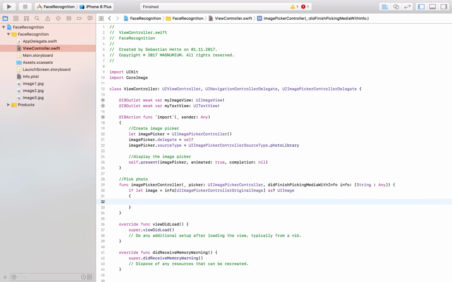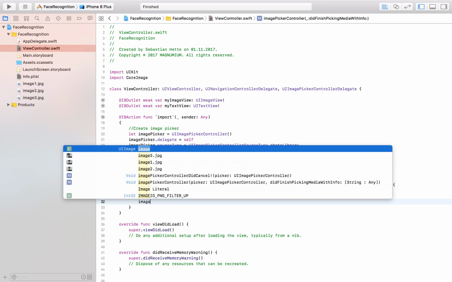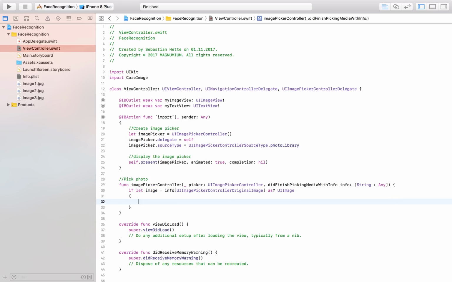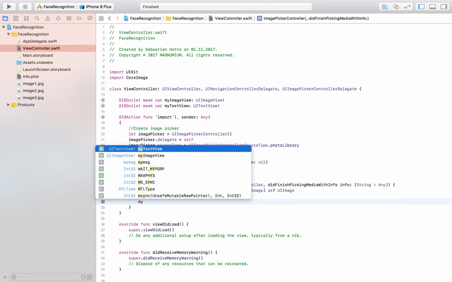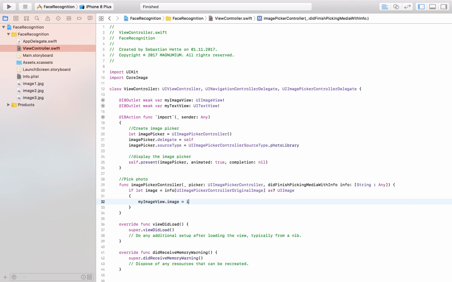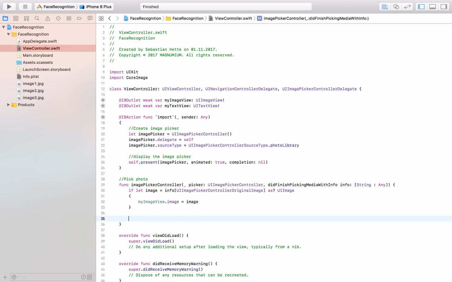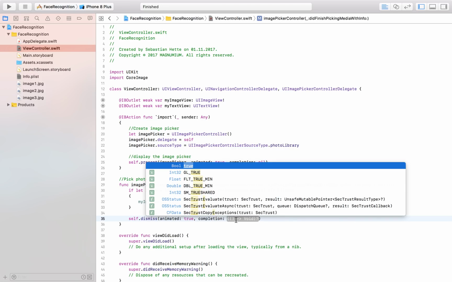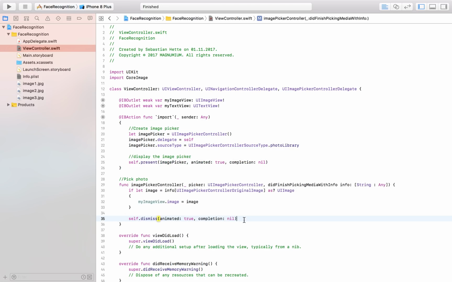And if we are, then we're going to set the image of our image view, which we call myImageView, and the image of that image view to be equal to image. Simple as that. And then we need to call self.dismiss, and what we want to dismiss is basically the image picker controller that is currently open.